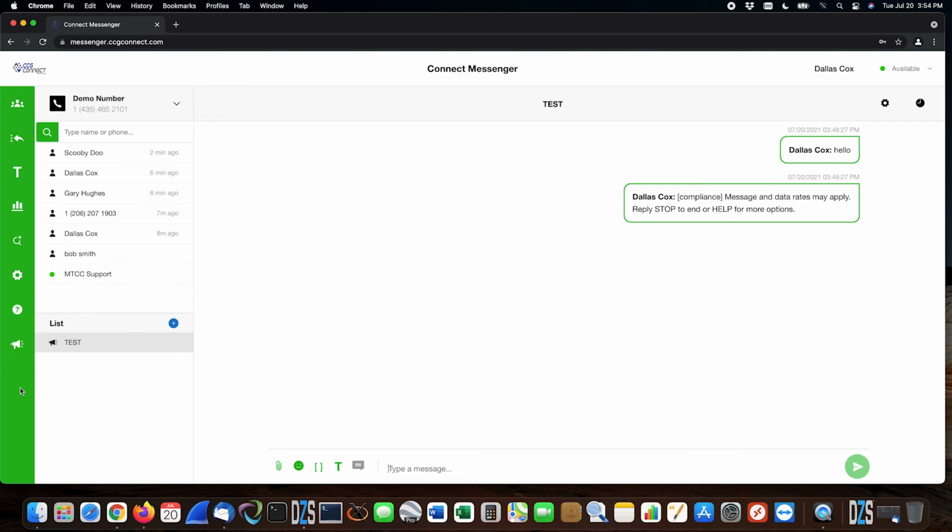Anyway, that's some great features that we have in the new texting program. Allows you to contact more people. Also allows them to contact you more. So if you have questions, feel free to give us a call. Look through the help program.